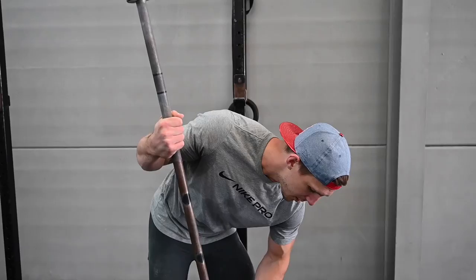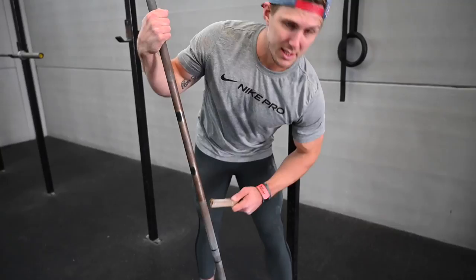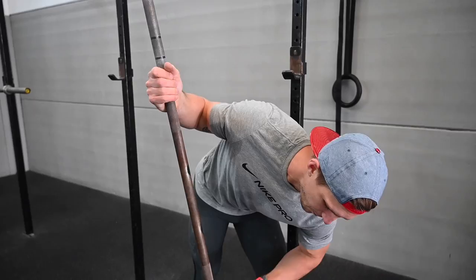Cleaning barbells. Felt pretty heavy today, but it's pretty understandable because I did last week a lot of running, a lot for the legs, so gonna start this week pretty easy.